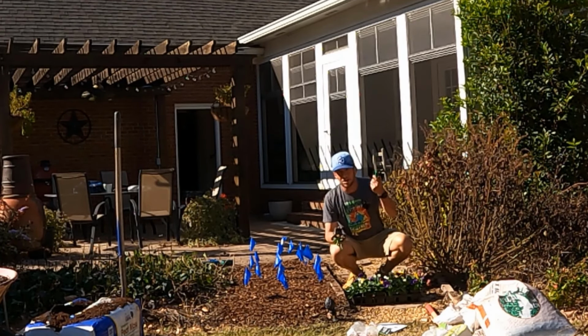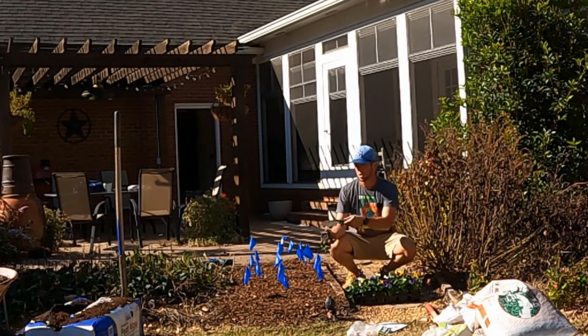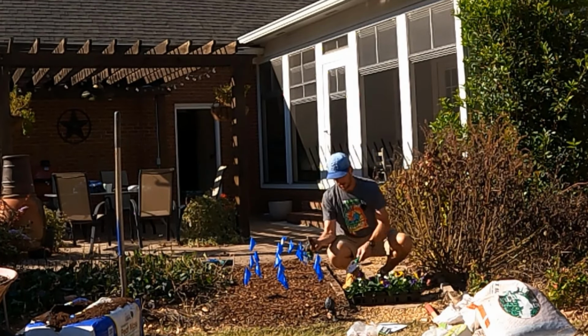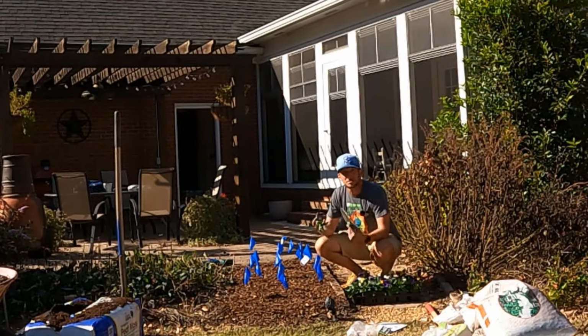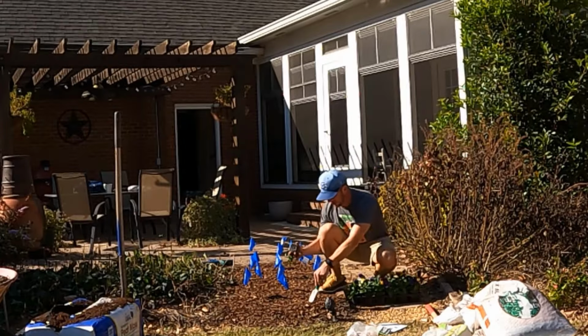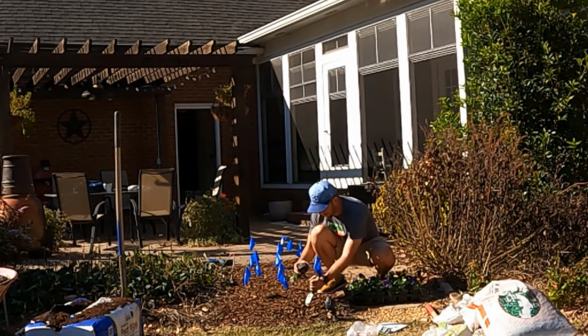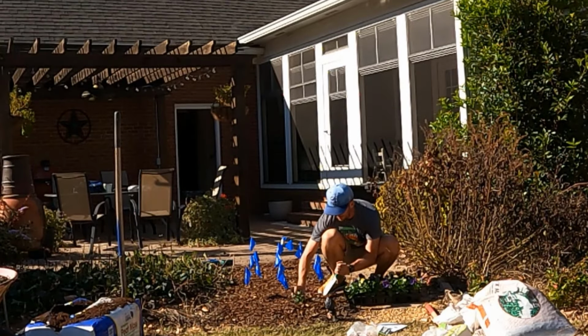And easy enough. I use a hand trowel. You could use a pro plugger. You could use a small shovel as well. But this dirt, we've worked it so much over the years. It's really soft and airable. So I should just be able to loosely or easily move this soil around, put that pansy in.